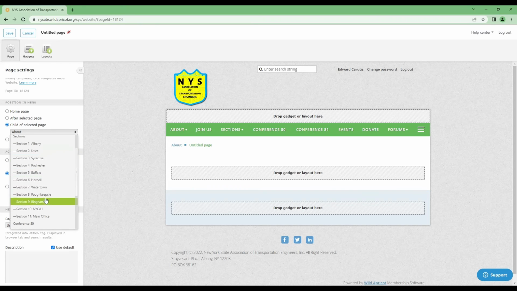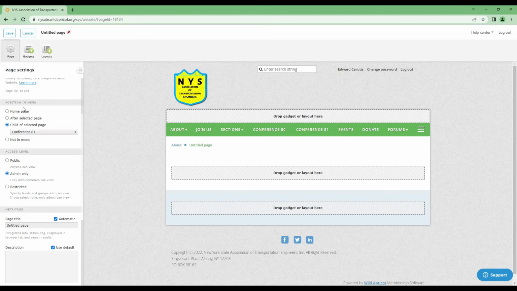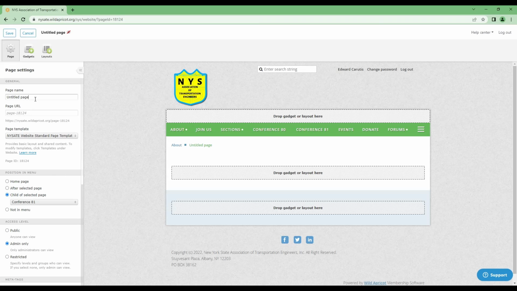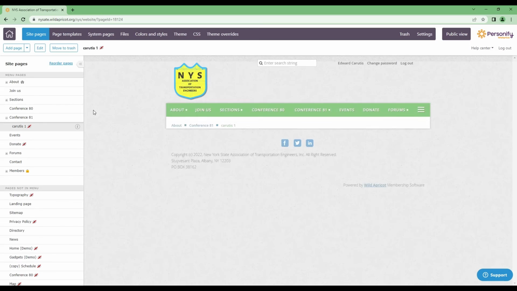We could put it anywhere, but we want it underneath Conference 81. We'll give it a name, say Carudus 1, and okay, we'll save that one. Now we have Carudus 1 underneath here, and that's just another blank page ready to be edited.